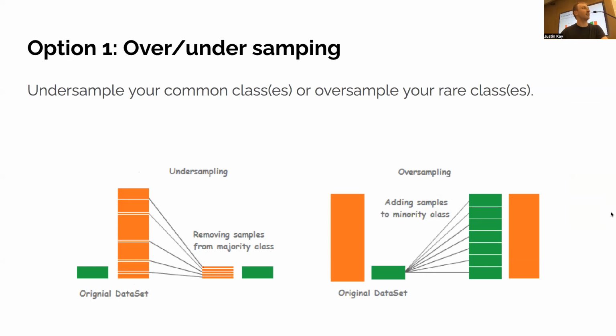First is over or undersampling your data. I'll say that these ideas are probably somewhat common sense and you probably had them yourself, right? If you want to make your majority class not a majority class anymore, just undersample it and now your data set's more balanced. Similarly, you can oversample the minority class. You can do this either physically on disk, like just copy your files or reduce the number of files in your training data set folder, or you could write a custom data loader to do it. That's more work, but maybe more flexible because you could change the sampling ratio more easily. So this would be the first thing to try. Just downsample your data into a new folder, train on that data and see what happens.